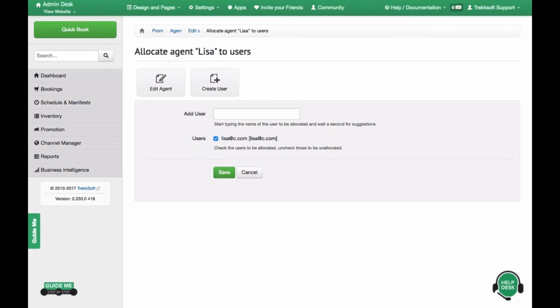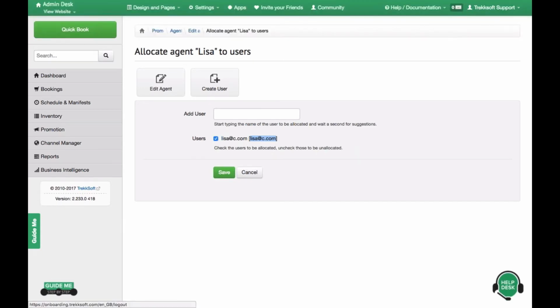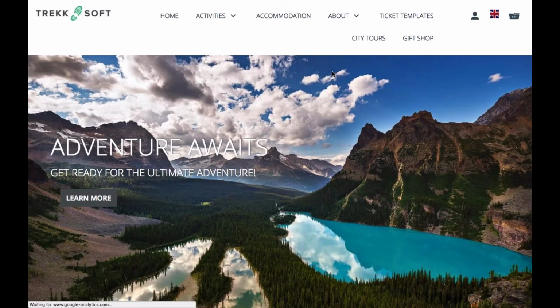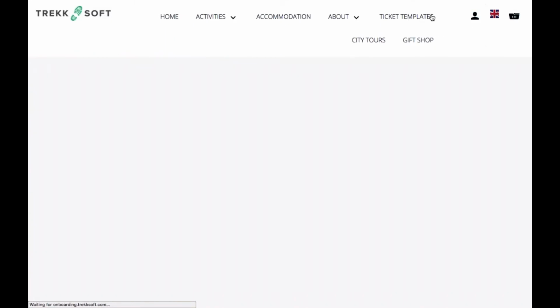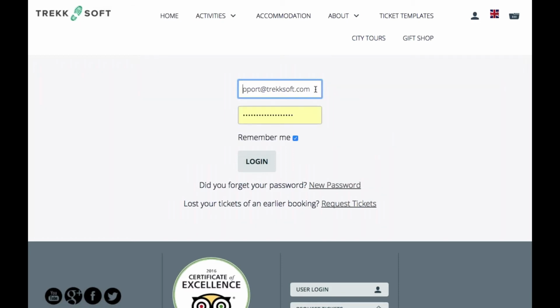Then when you come to use the actual user code, I'm just going to copy this here, and we're going to go into the desk here. There we go. I'm just going to log in here now with this new agent password that I've created. Let's have a look. There we go. This time around, we're going to put in Lisa's details. That helps if I type it in. Apologies. And then the super secret password. There we go.